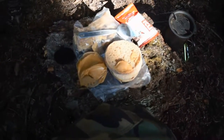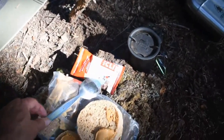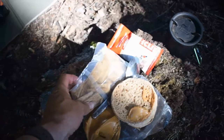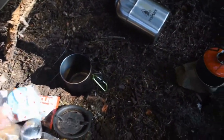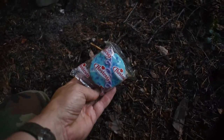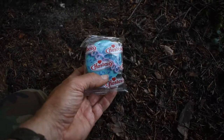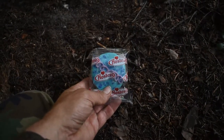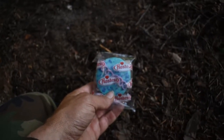All right, peanut butter sandwiches, Clif Bar, some crackers, and a blue cupcake. I don't usually eat this stuff, but it came from a really good source. Considering the source, I think this will be just fine.